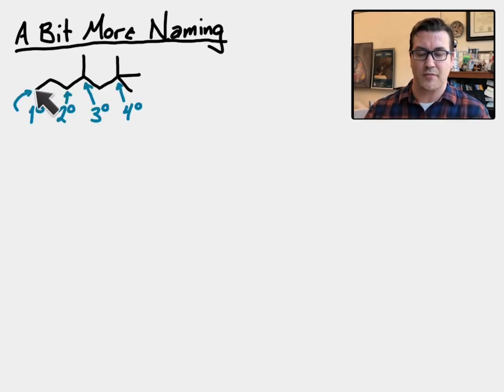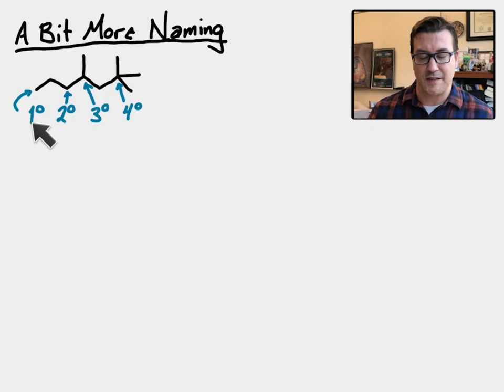So we can have a primary carbon that is bound to only one other carbon atom. We can have secondary, which is bound to 2 carbon atoms. Tertiary is bound to 3 atoms. And quaternary is bound to 4 other carbon atoms. It's important to recognize that I will be using this type of nomenclature, and this one with a little degree sign, that's how we say primary.